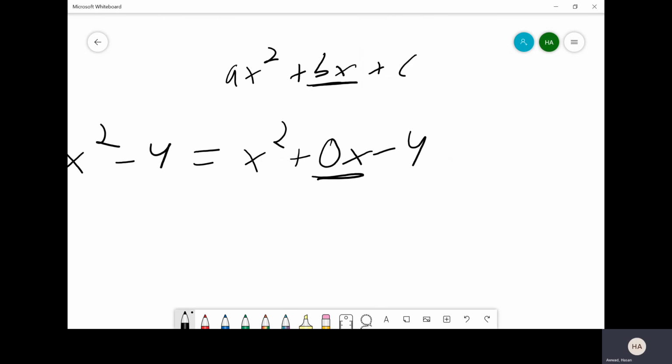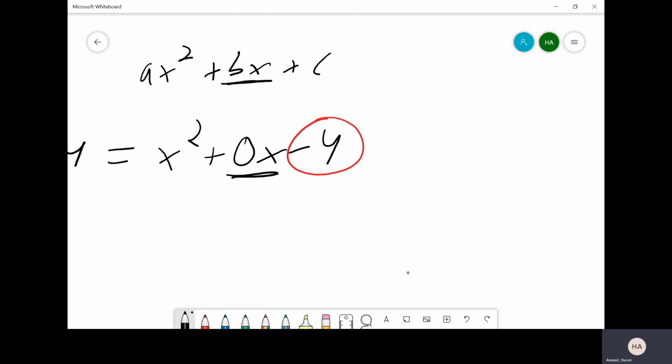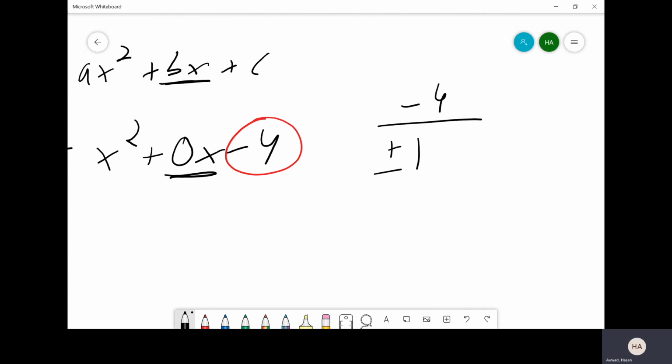Okay, so with doing that, now we can look at factors of -4. And what are my factors of -4? Well, if we're talking about -4, we have plus or minus 1. And remember, because it's a -4, the other factor in the pair has to be flipped, right? So if I have a positive 1, the other factor has to be a -4. And then same thing, if I have a -1, the other factor has to be the +4, which is why we have a plus minus here and a minus plus for the 4, okay? It's really just to reinforce the fact that the signs are going to be opposite because we have the negative right there. Okay, so that's one of our factor pairs.